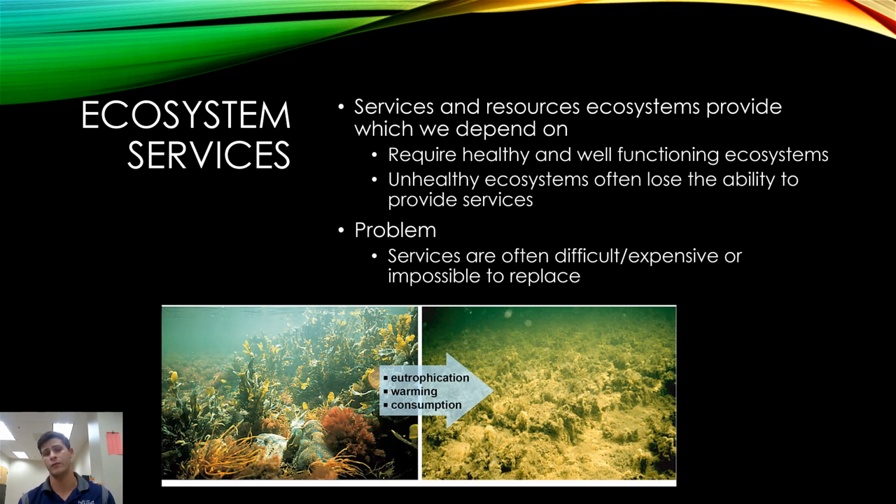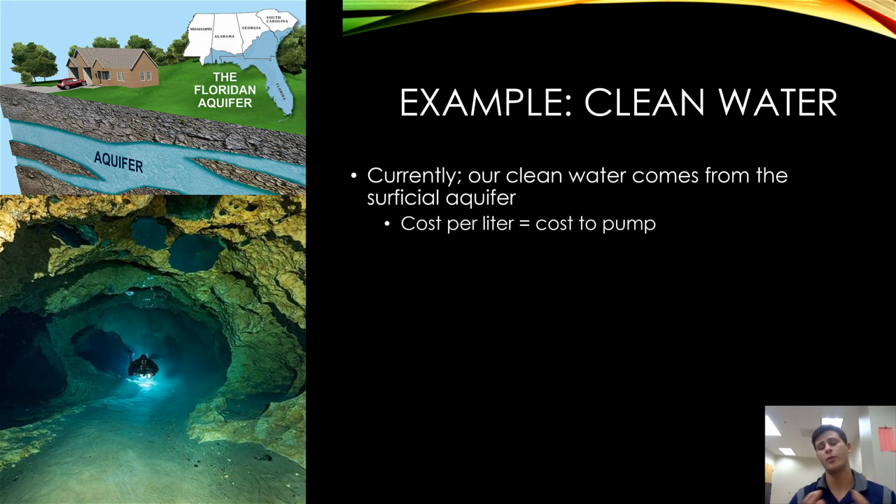But if we have to replicate those services that the ecosystems provide for free, it can be incredibly expensive, or sometimes outright impossible to replicate via a man-made mechanism. So if the ecosystems aren't healthy enough to provide ecosystem services, we have to figure out a way to do it, and that can be incredibly expensive. And we're going to go over an example of this when we look at clean water. So, like I just said, we'll be going over the provisioning service of clean water to bathe, drink, and use for personal or industrial use, as an ecosystem service that can be lost if the provisioning ecosystem is degraded.